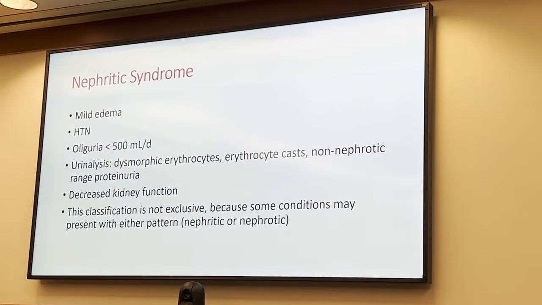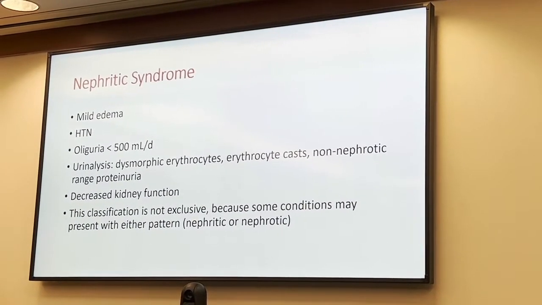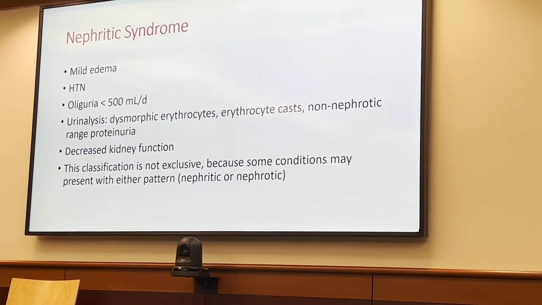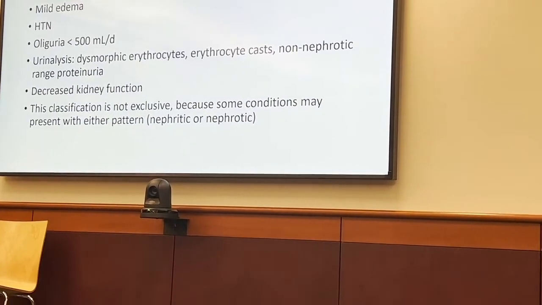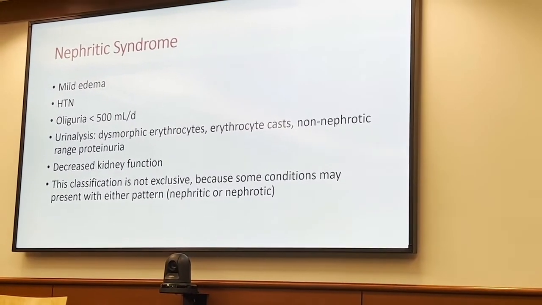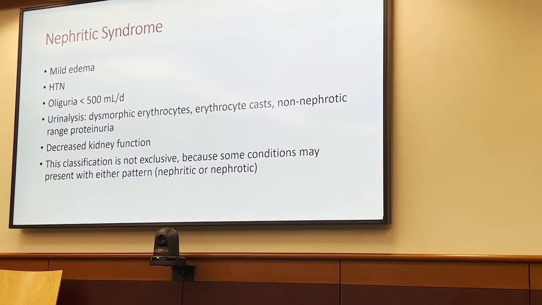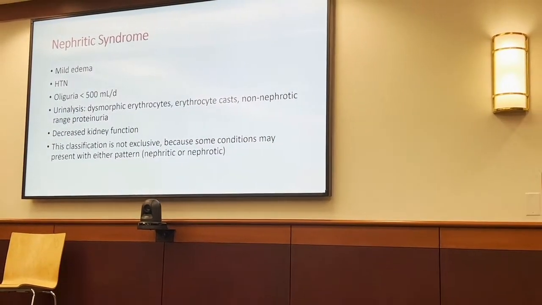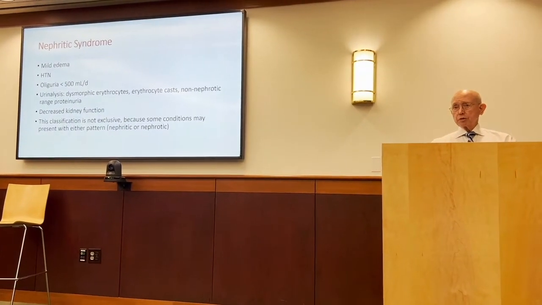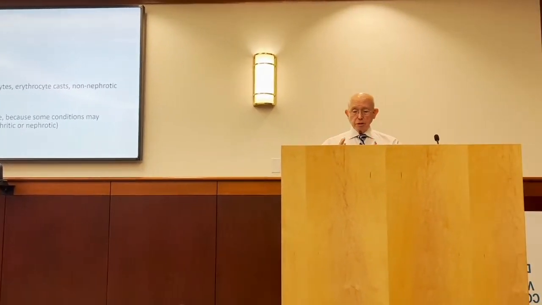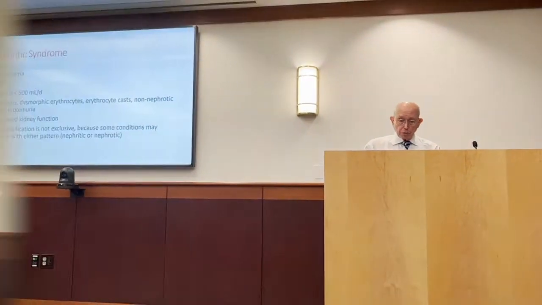Hypertension is a common finding, oliguria. Sometimes in a patient with acute glomerulonephritis, the urine may turn dark. It may look a little bit like Coca-Cola, like happens, for example, in post-streptococcal GN. The urinalysis will be nephritic, so there will be subnephrotic proteinuria, which means usually it's no more than 1 gram or something like that. Again, dysmorphic red blood cells, those are going to tell us that there is a glomerulonephritis. The kidney function may be affected, so the BUN and the creatinine may be elevated. And sometimes it's necessary to also do a kidney biopsy.